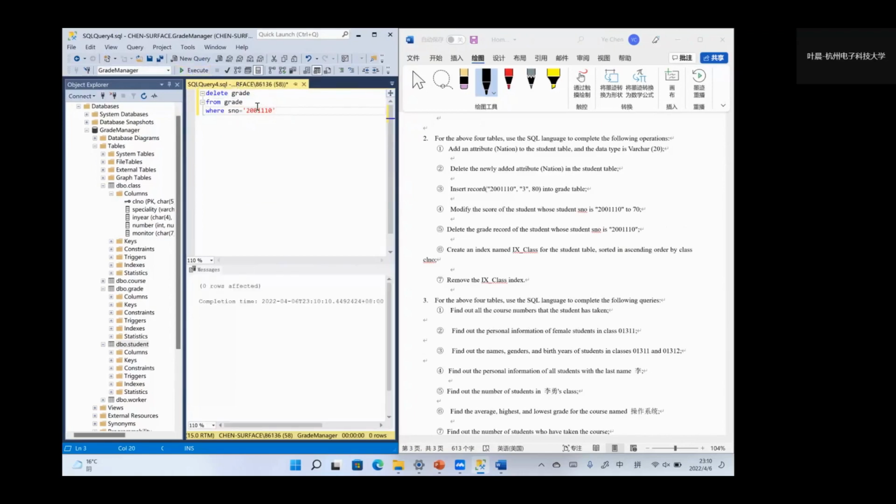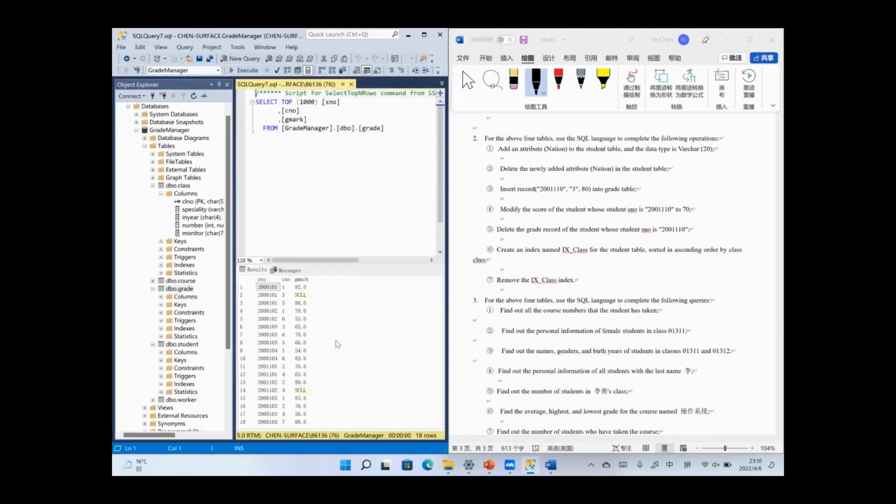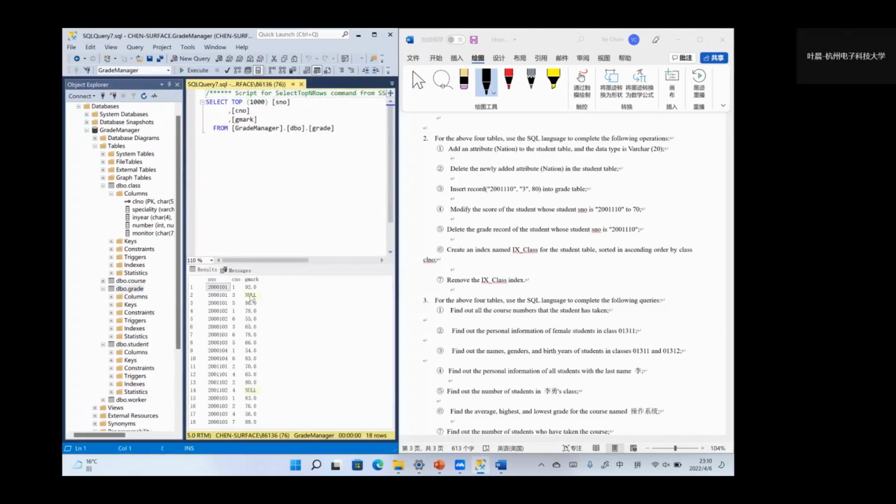So here you can just run it to delete, and let's see what the grid shows. We can see that as I don't have this record, you need to first insert this record, and then you can use the delete and modify functions. In my table, I haven't inserted this record.